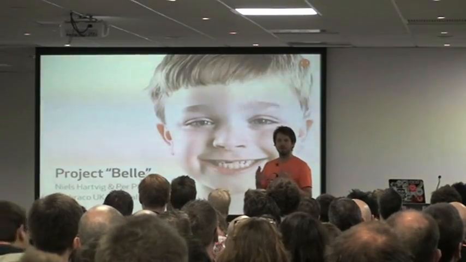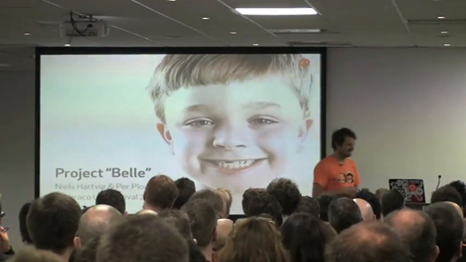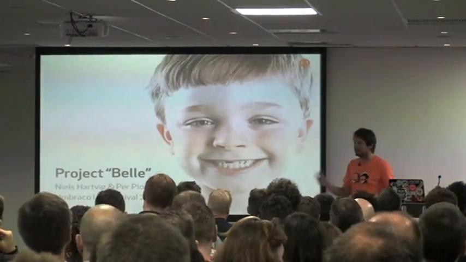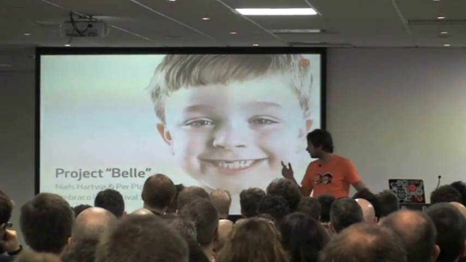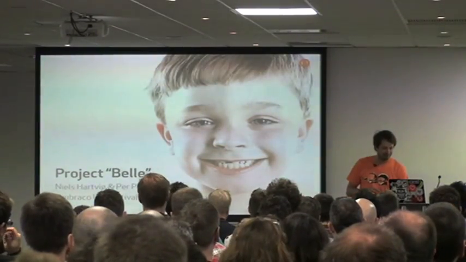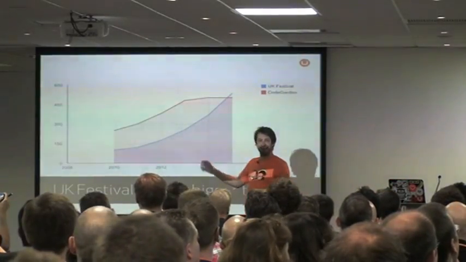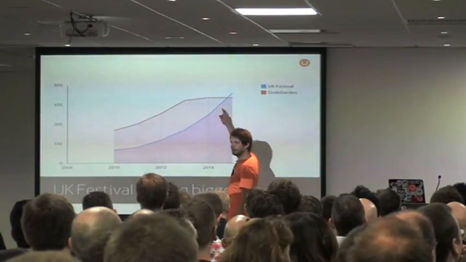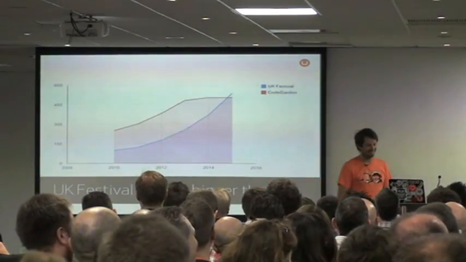But before we get into details around it, I more than anything would like to say that it's actually really nice to be in front of so many people and not having to cancel anything. It's quite nice. And it's also fantastic to come back to the UK festival year after year and see how it grows. So we did some math, because you need charts. This is the only chart of the day, I hope. And this actually shows that in 2015, the UK festival will be bigger than Code Garden. So that's kind of nice.